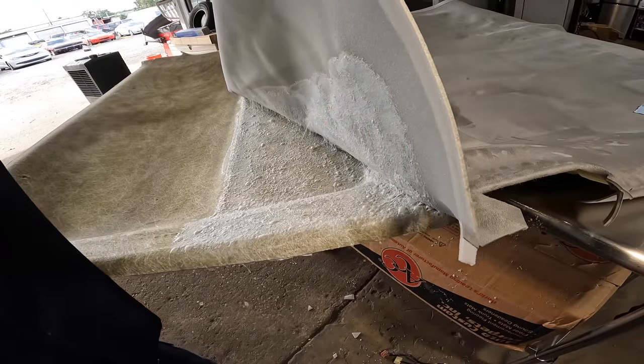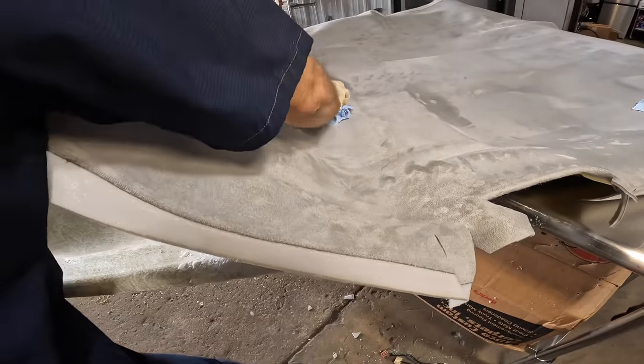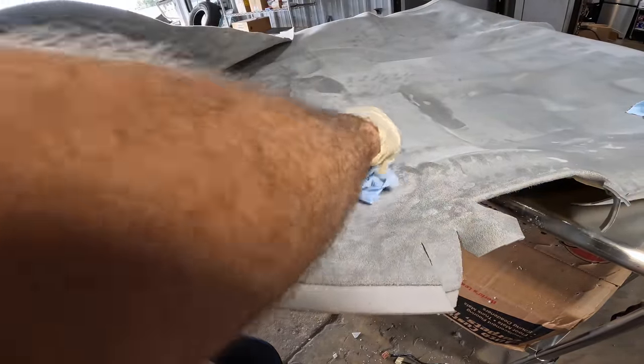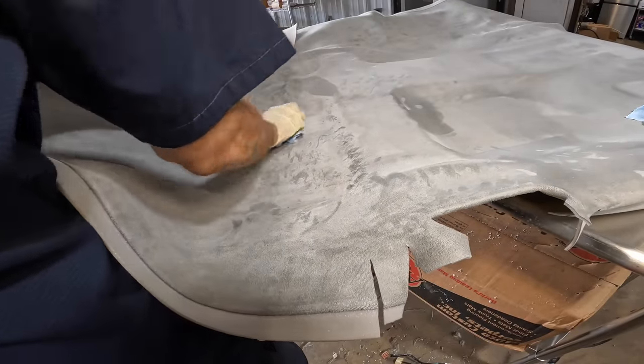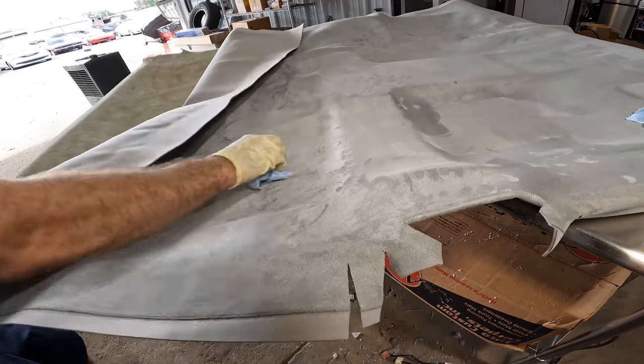Let's set this down. And once we set this corner right here, I'm gonna walk away and we're gonna go to the store real quick. I'll probably leave you guys here to watch this, and I'm gonna go to the store and get more glue. I thought I was only gonna need one can, but it turns out that's not the situation.